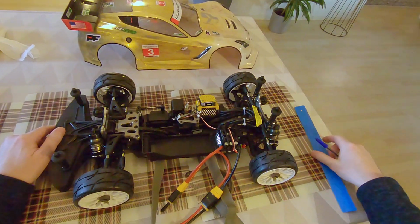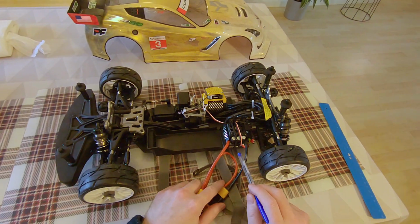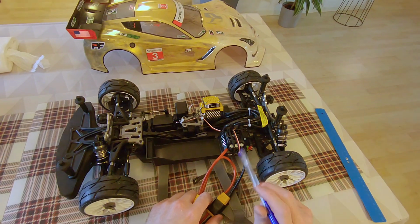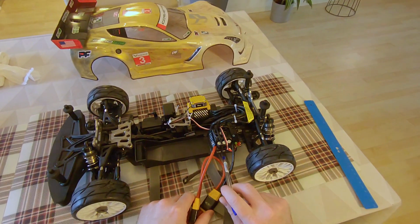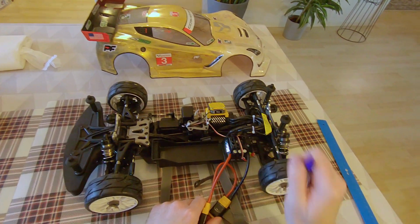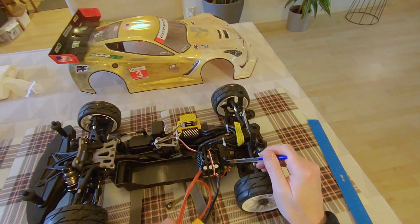If not, they're also doing some modified racing. So I got the EzRun Max8 G2 ESC, and that fitted all right there. I just used some double-sided tape and also a strip here to hold it. And the on-off button is just behind there, as you can see.